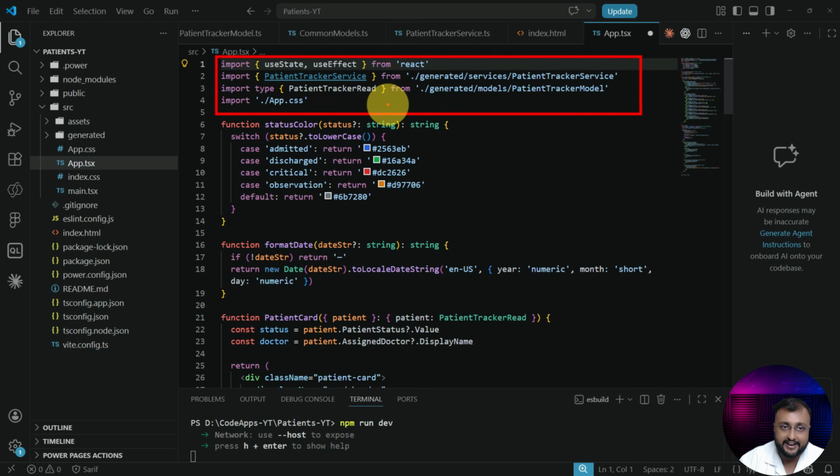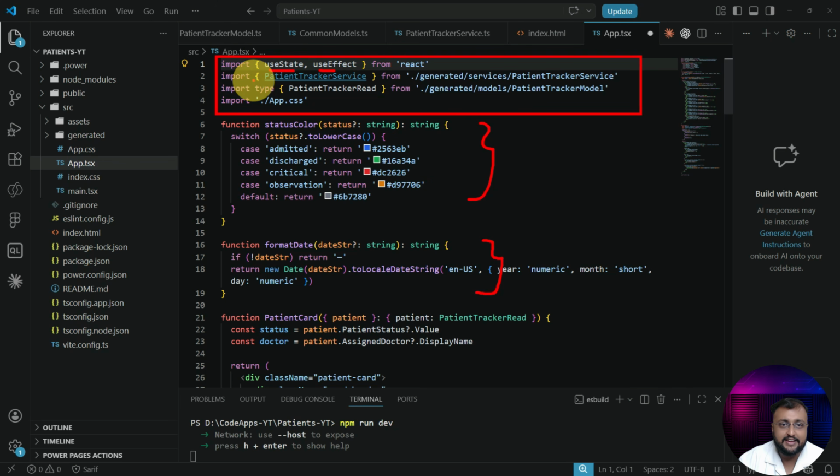Now what exactly I have done here is a typical TypeScript and React based code where I'm importing state and effect, and here I'm using the effect hook. These are some logical functions I built to format my date time and to change the status color depending on the card that I'm displaying.